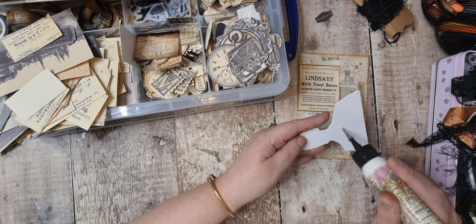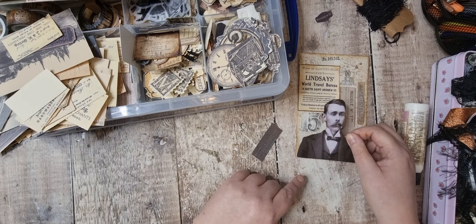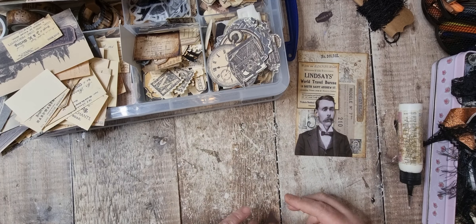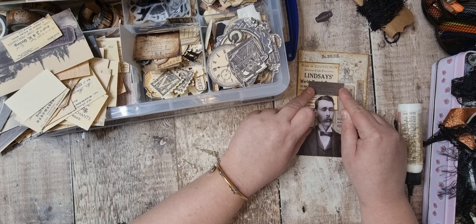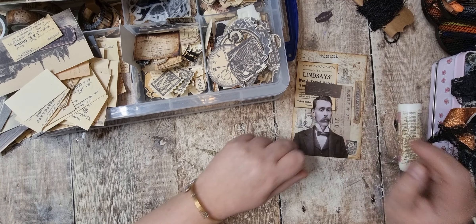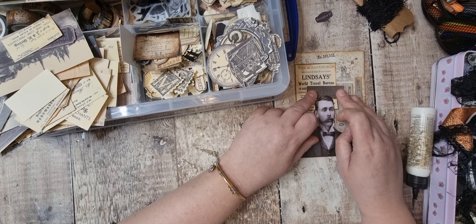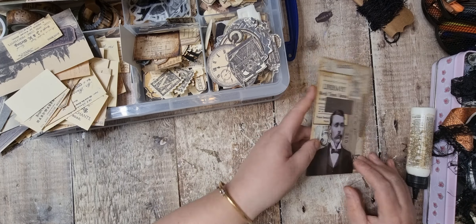With doing that background you really don't need that much. As much as junk journal pages are great to use up, you do have to collage around them and it's surprising how time consuming that is. But we will definitely do some because I've got a stack that I've been kindly sent from several people. When I've done the junk journal pages — I've done two now — it's not till you're halfway through them you think, crikey, this is hard work covering every single emblem. So you can put me off using them for a bit.